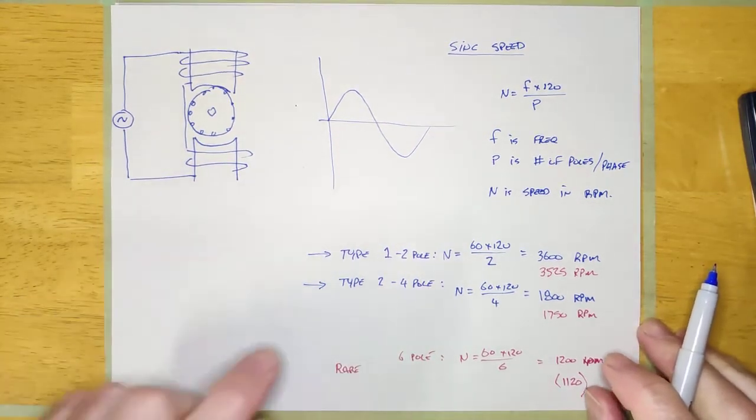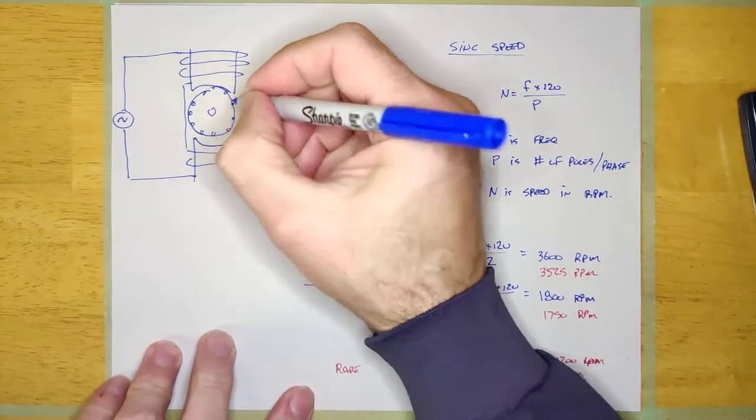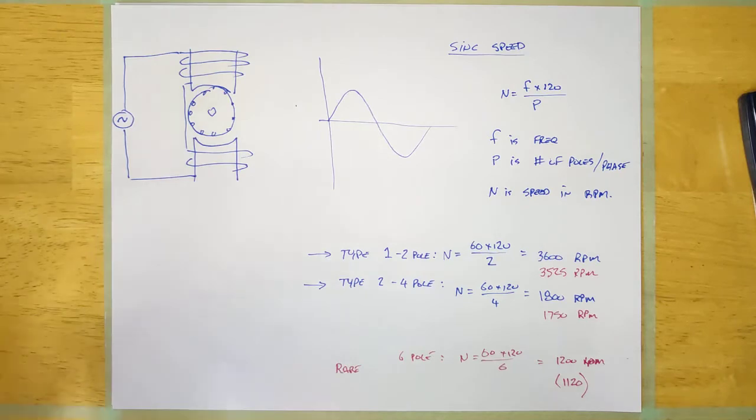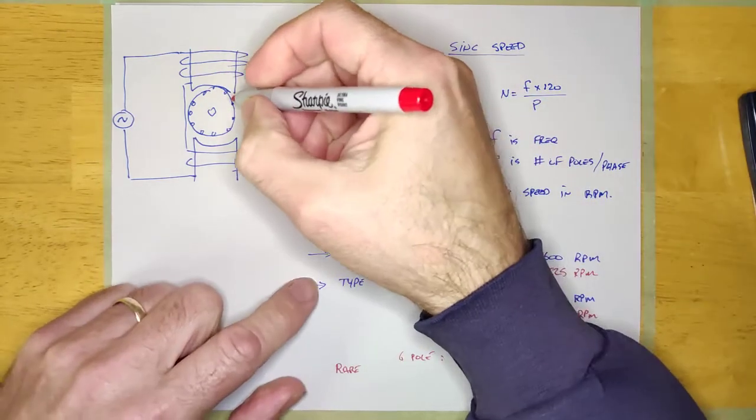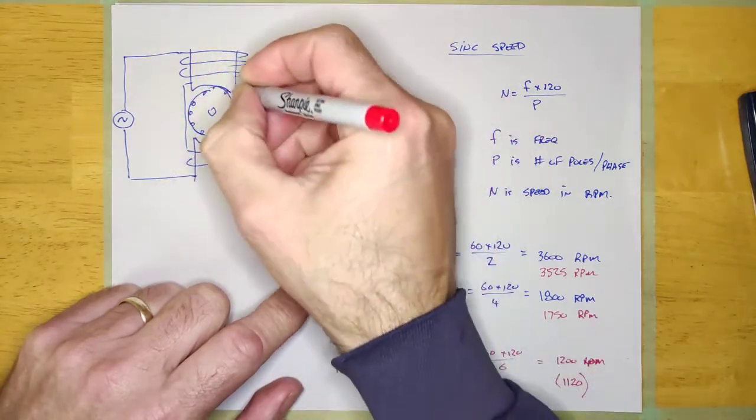Hey guys, what's going on with the four-pole machine? Why does it run slower? Well, if you think about it, I'm going to change two of my... if I had a four-pole machine, so let's say this is two-pole and it's north, south, north, south, north, south like that, right?